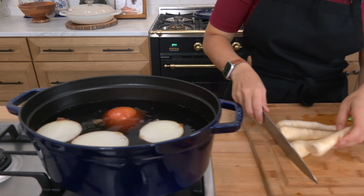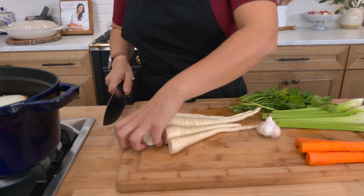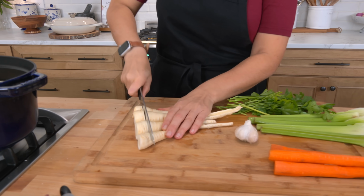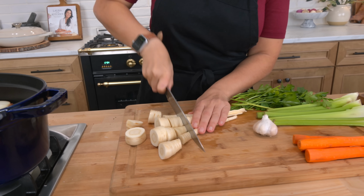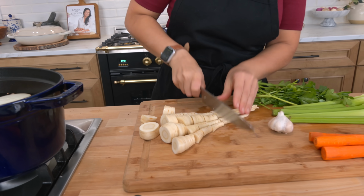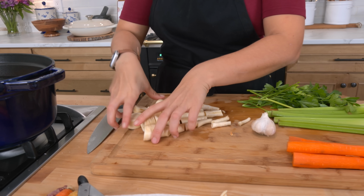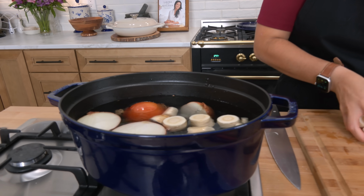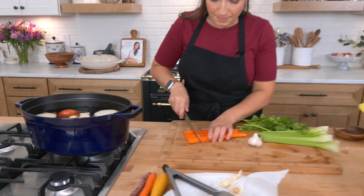I do parsnips. I typically do 2 parsnips, but these were pretty small, so I'm just gonna go ahead and do 4. I'm leaving the skins on these. They're organic. They're scrubbed clean. They are good to go. I love parsnips. If you don't, you can always leave them out. But honestly, I just think that they add such lovely flavor to this that I do miss it when it's not in there. So I'm just gonna go ahead and add it in along with some carrots.